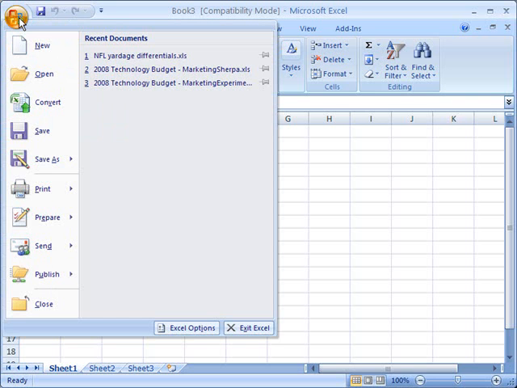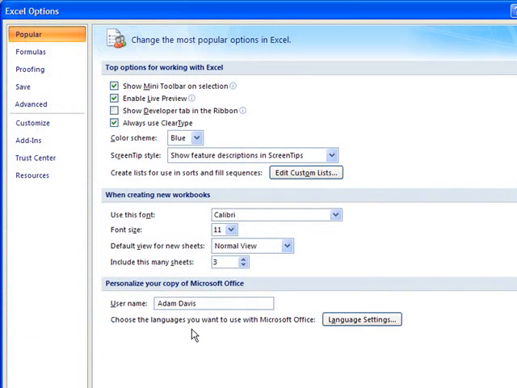And when I click on that, it's going to come up with this menu, and I want to go to the Excel Options button here at the bottom. I'm going to click on that, and you'll see here that it starts us off on the Popular menu. There's a number of other menus that you can go to, but we will actually be working off the Popular menu. And in the middle of this page, there is a When Creating New Workbooks section. You see here that it has Calibri set by default right now.